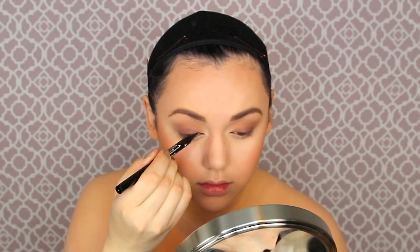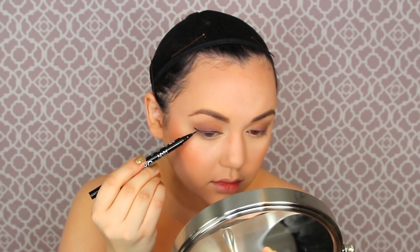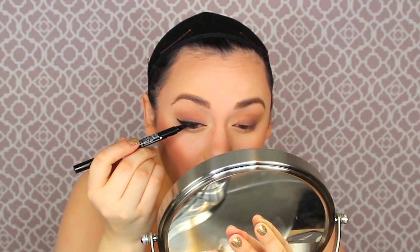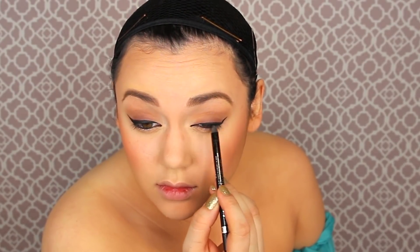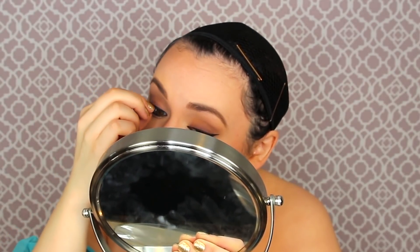Now it's time to put on some winged eyeliner — you could use gel or liquid. I'm using a NYX liquid liner, but use whatever you feel comfortable with. Be very precise and careful with this. This is what I think Jasmine is mostly known for, along with contouring and glowiness — she's like what the Kardashians wish they could be. I'm also lining my bottom waterline. Now it's time to do those eyelashes — curling them first, then applying very thick fluttery lashes so they'll look flirtatious and cute.